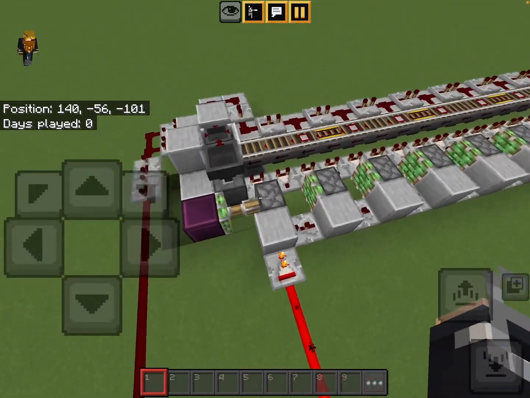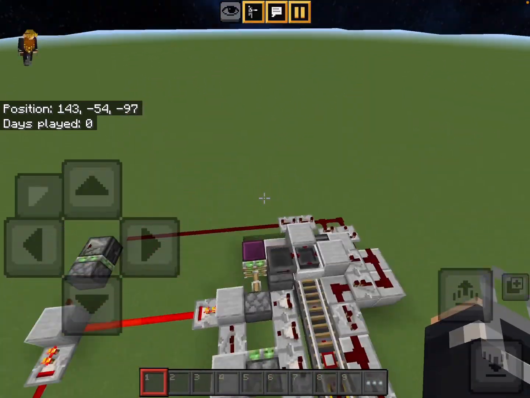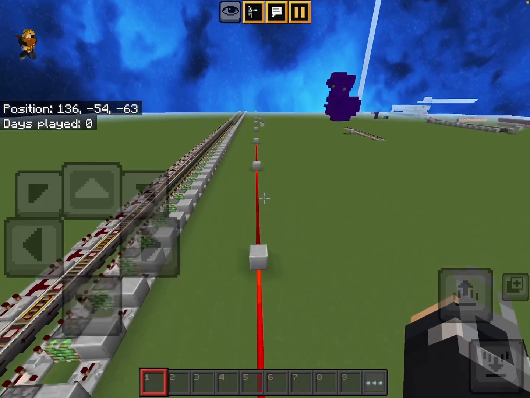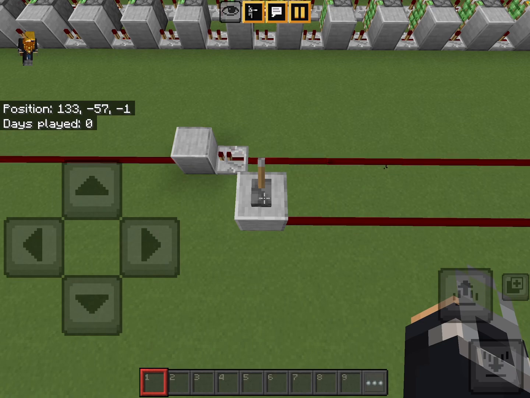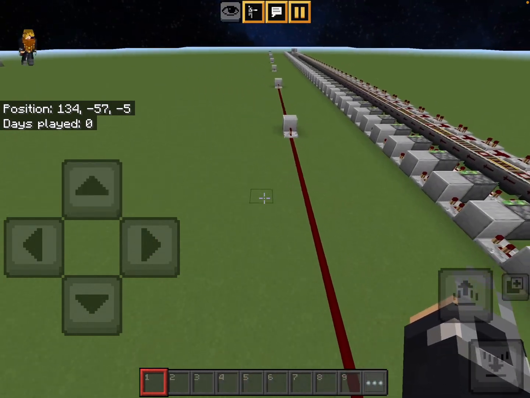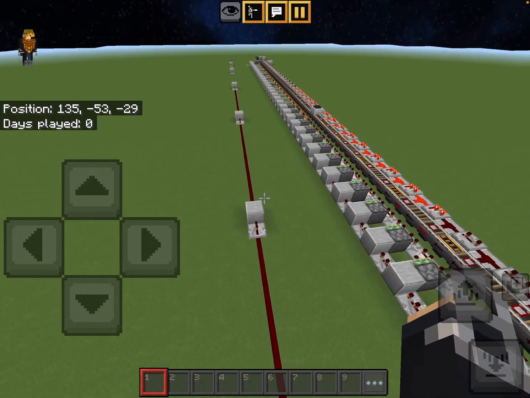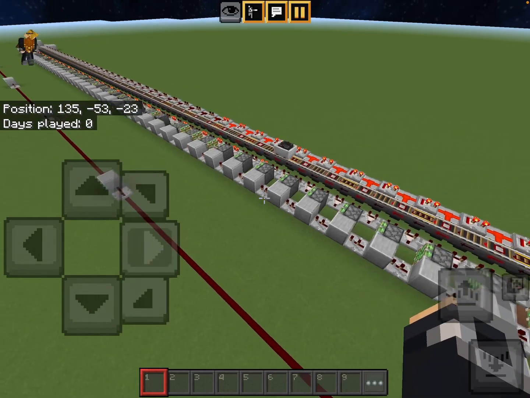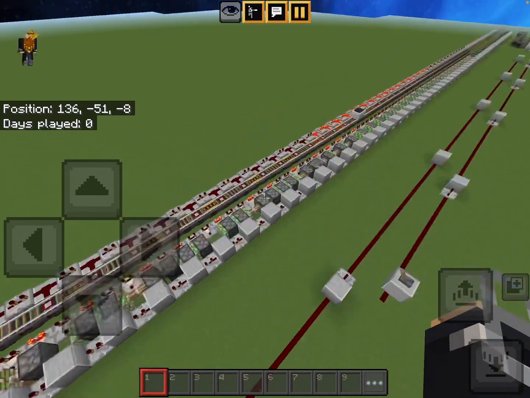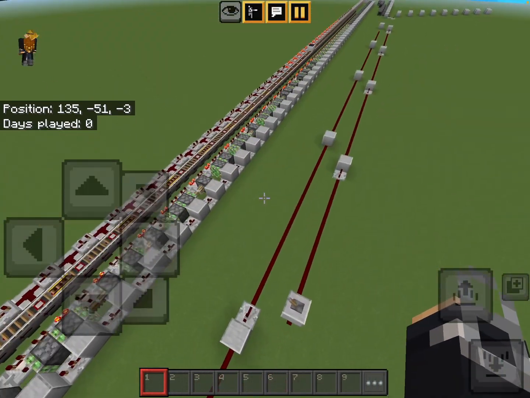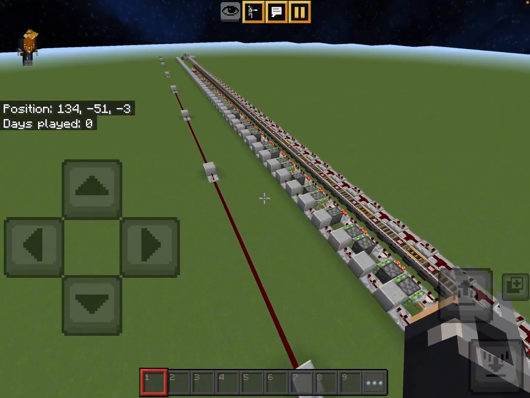So yes, I did just make the last piston extend. It just makes it so much easier, and I think it still counts. And then if we want it to retract, we just have to go over here, flick the lever again, wait for the redstone to power off, and then load the chunk like this. So now it's retracting, and I have to be loading the chunk with the lever, otherwise it will not fully load in.